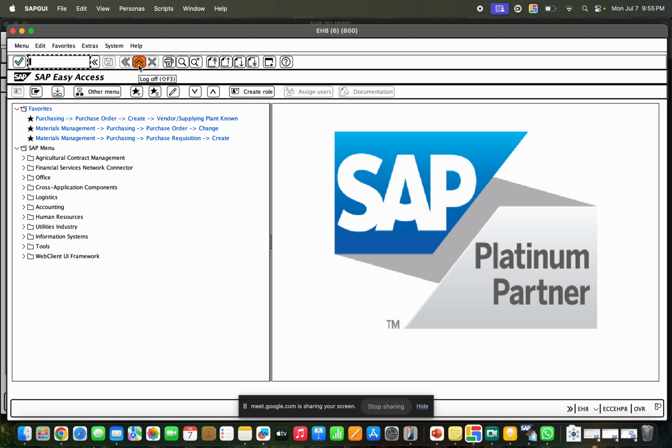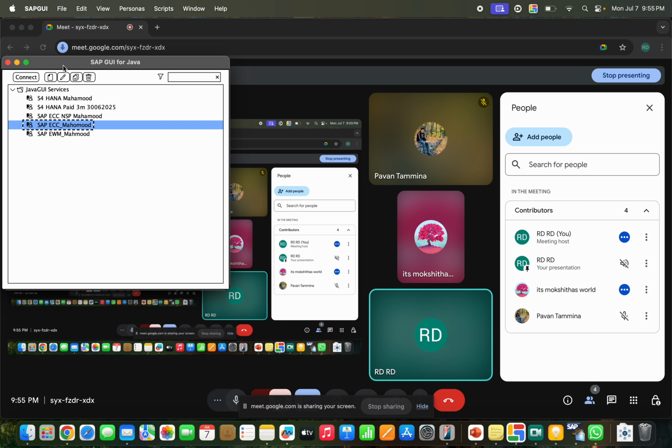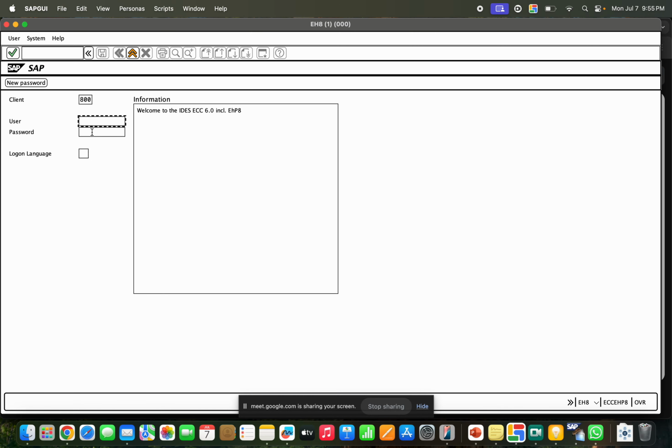Suppose I want to log off from all, I enter /nex. If I enter this, what will happen? Enter, and all the screens that are open will be closed. Is it clear? It is a shortcut.